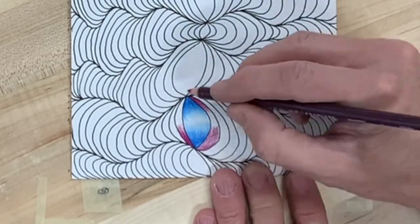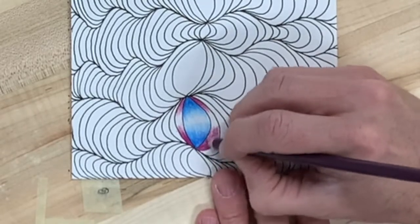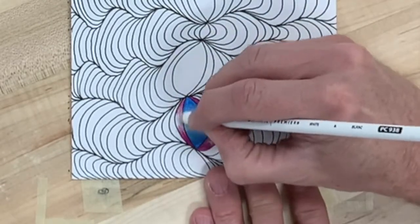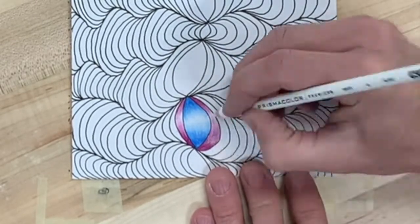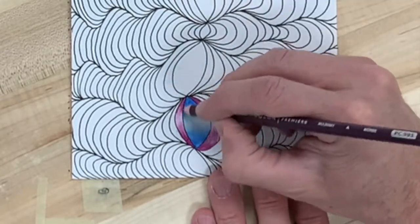You'll probably need to use the same colors now and again, but try to use a different color combination. For instance, if you've already used red and yellow for one column, use red and blue the next time you use the red, and green and yellow for the next time you use yellow.